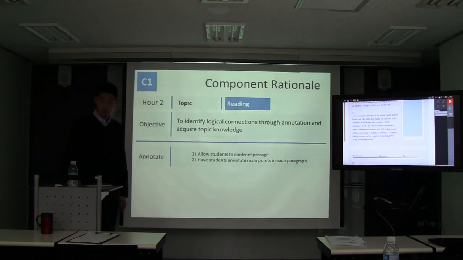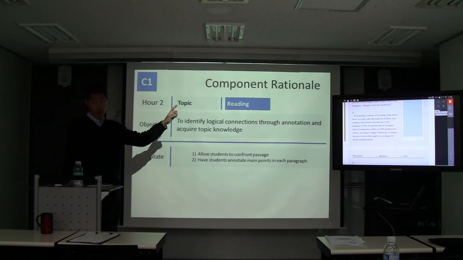Can we allow them to dual screen it and have them on the scanning page and combine the time so that they can answer the questions while they annotate? She could, but the focus here is supposed to be finding the logical connection between the paragraphs. I think that detracts from it, because if you do it that way, the students will be too focused on just answering the questions and not care about the passage itself.